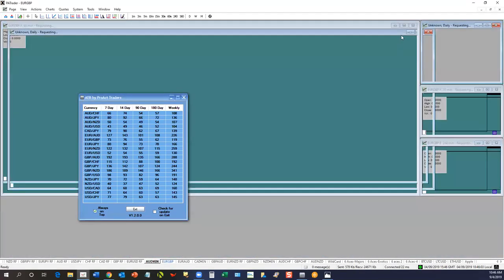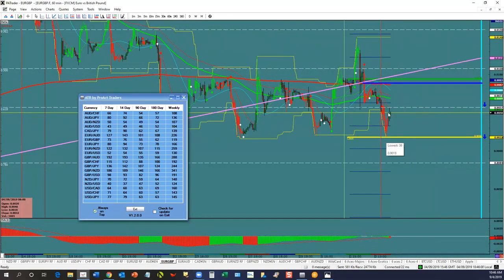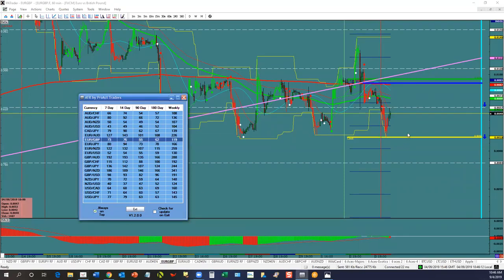All right, over to euro pound. Euro pound went to its ATR target to the pip, pulled back up. We're waiting for it to make the turn and continue on down. Euro pound has a 76 pip ATR. After 5 o'clock, you'll get it. You're probably coming down here to the 89.50 area tonight. So we'll see what happens with that.